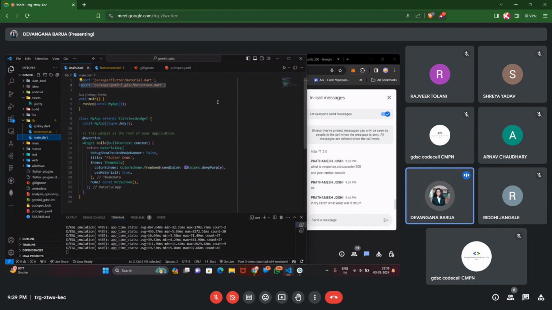There will be a tab view. On the first tab there will be only text prompts, and when you switch to the second tab, you will find a prompt key. You have to select an image either from gallery or you can click a pic from your camera, and against that image you can put some prompt and ask it to Gemini. So this is the plan.